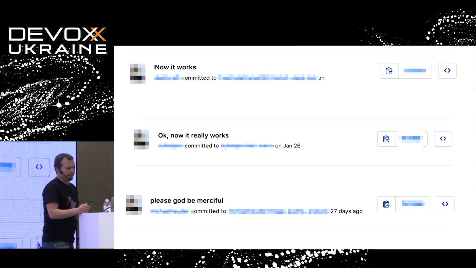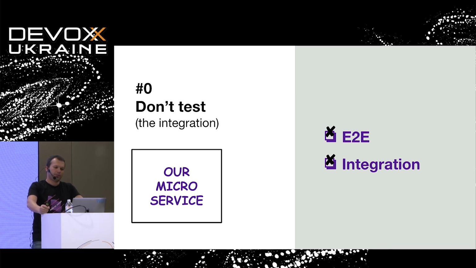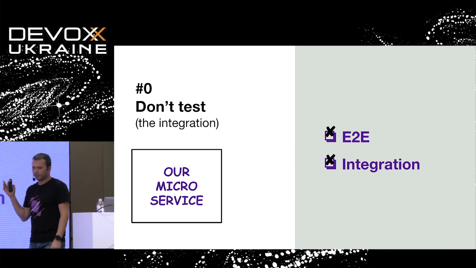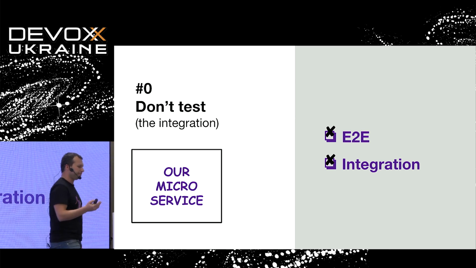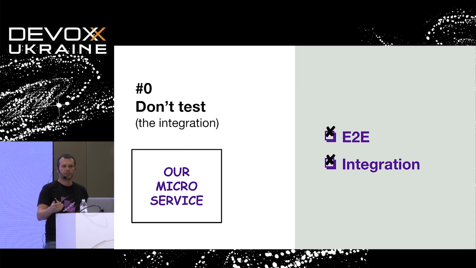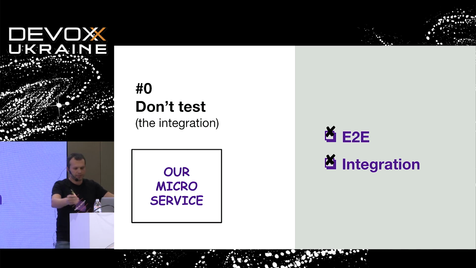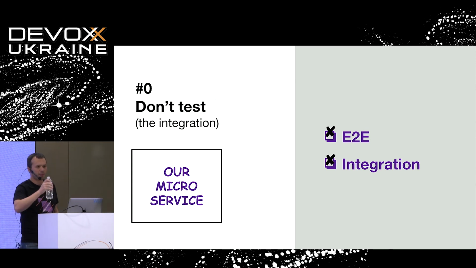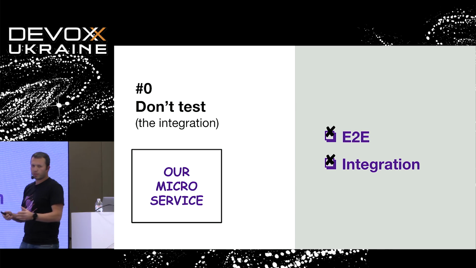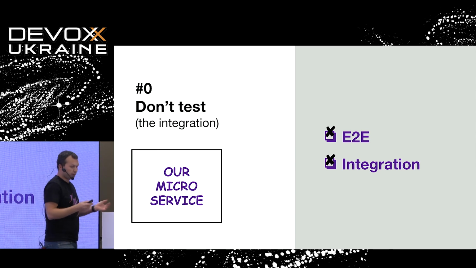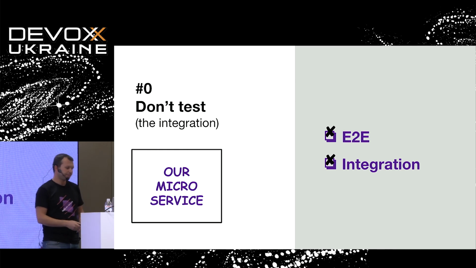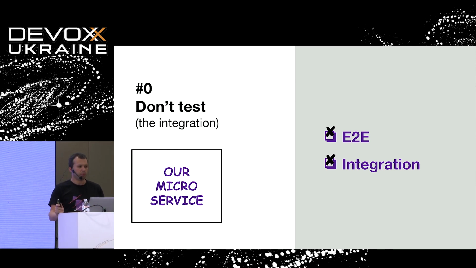So let's sum this up. In this approach, you don't have end-to-end, you don't have integration, and basically you don't know if your code works. I have worked many years in different companies, and I can say for myself, I will never work in a company that doesn't do automated testing. It looks insane to me now. So let's try to improve it, because we have our store product, and our boss wants us to ship it, right? And we want tests. So let's think what other approach we can take.